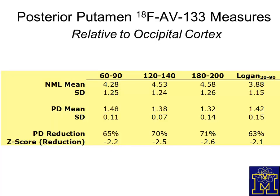We've looked at the ability to discriminate Parkinson disease from controls, and it turns out that with our parametric measures that we would favor, in this case measuring the relative volume of distribution, it's actually no better at distinguishing patients from controls than the simple pattern of radioactivity at 2 hours or so after injection. So this looks very favorable then for clinical use, where a simplified imaging approach to inject, wait 2 hours, and image for perhaps 20 to 40 minutes would suffice and give a very significant non-overlapping pattern in Parkinson's disease compared to normal.